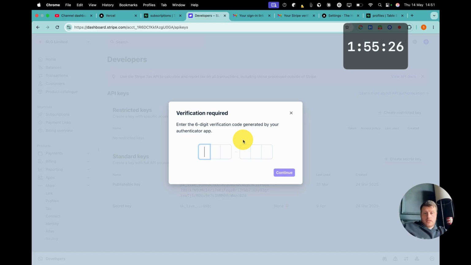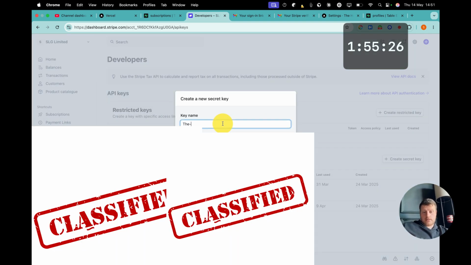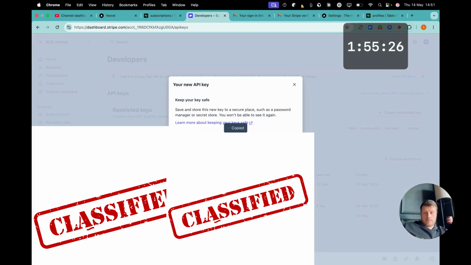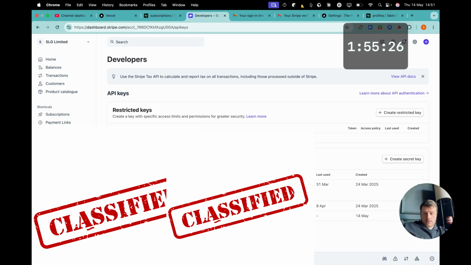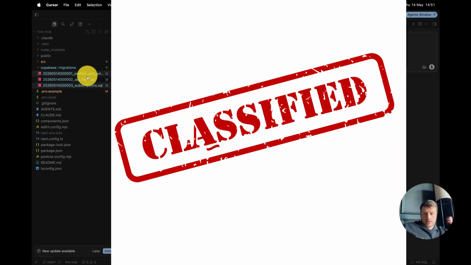Oh, there. Okay. So obviously I'm going to redact this. But that's that done. Then if I go over here and put that in here. Okay, I will redact that.